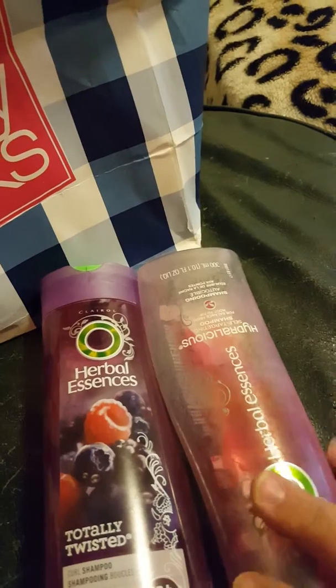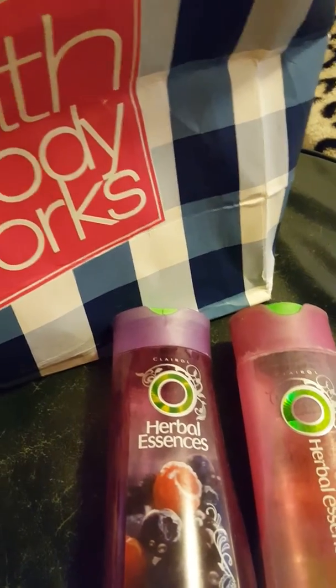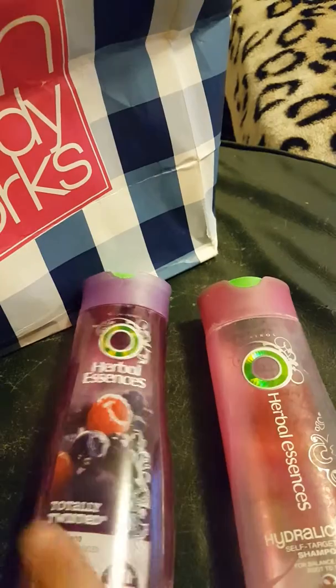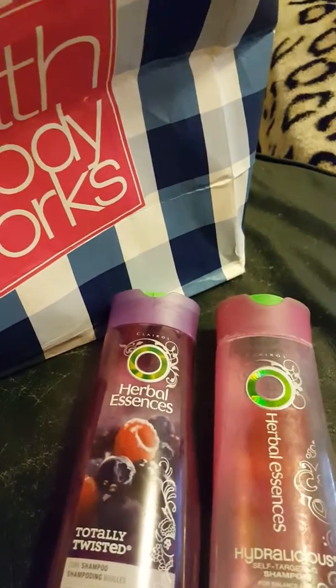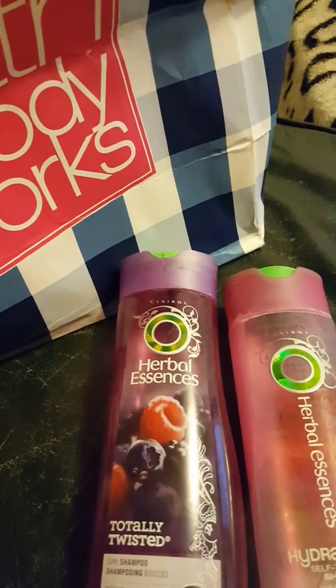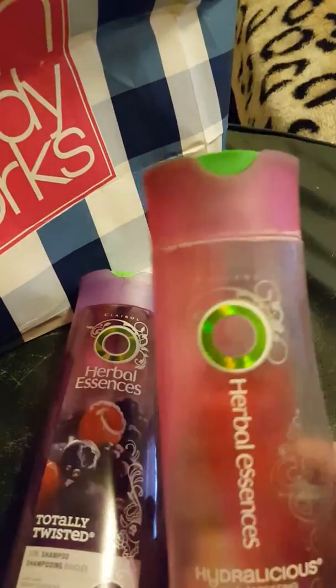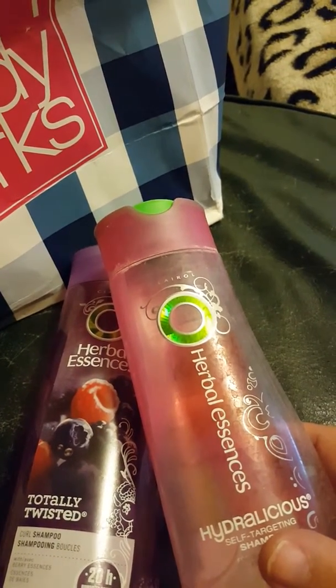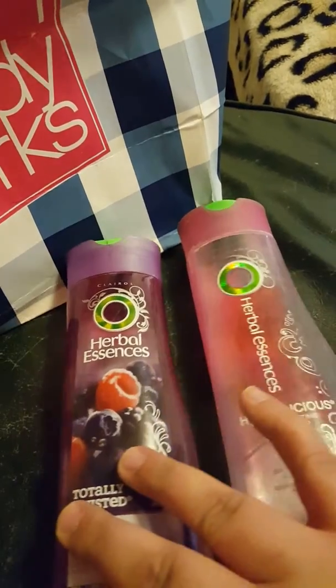Then I have the Herbal Essences Shampoo and Conditioner that a friend gave me because she didn't want them — she gave them to me while they were completely full. I really like the scent of these. Actually, I'm still using the conditioner. This is the shampoo, and this one's also a shampoo but they're two different scents. This one's Totally Twisted with 20-hour humidity control. It smelled like that gum with the zebra on it called Stripes. I love the scent of this one, but not so much the other. I would still buy this again.